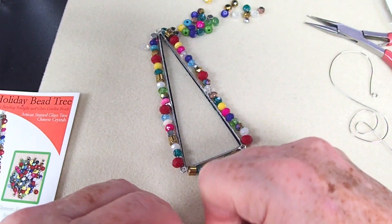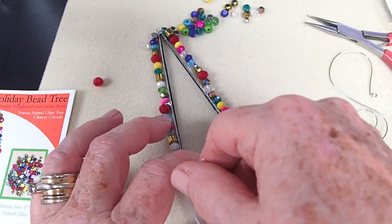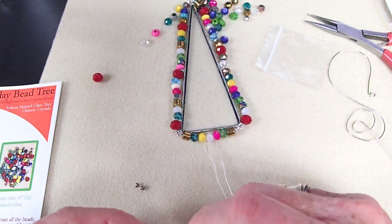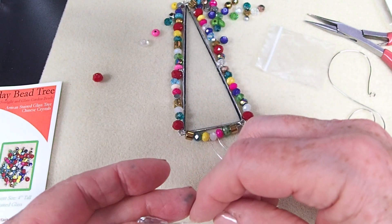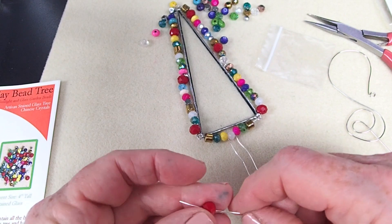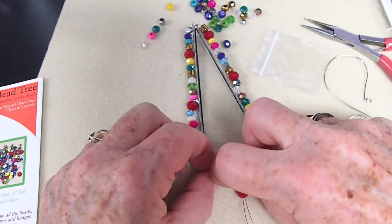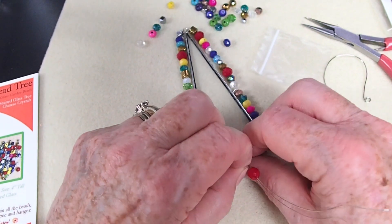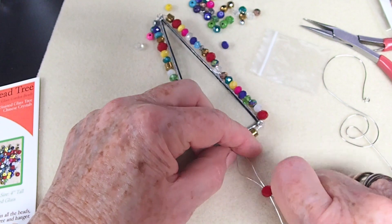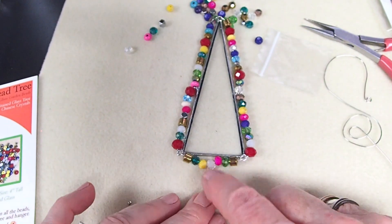Now the bottom dangle comes in. On the card I did it with one bead but I found so many people having trouble trying to get two ends done with one bead, so in the directions you'll see what I did. Both wires go down through these beads — there's a red bead we want to go through first. Both wires go through it; pull it up, snug it up. This is where some maneuvering happens — we want to make sure our wire is pulling tight on both sides. Slide it up; that's a nice tight snug. You want it in the middle.